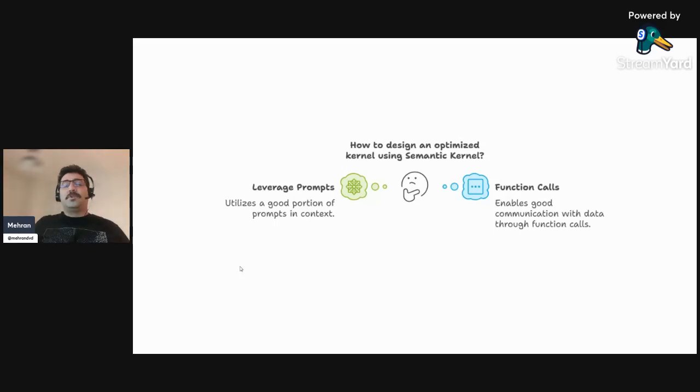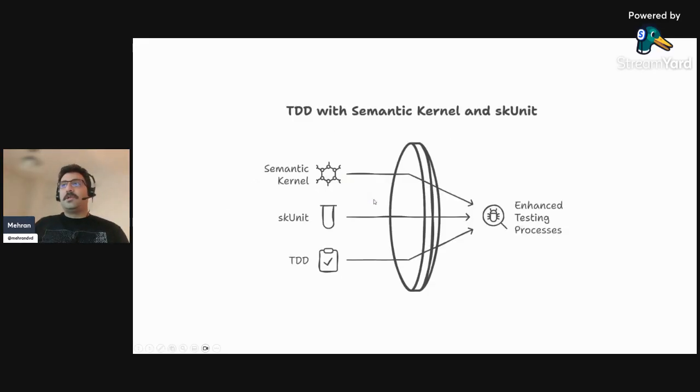So I'm starting by building something like Stefan Toop's, and then I will add semantic testing and skUnit on top of that REPL application. Great. So let's start some coding to add semantic kernel, then skUnit, and then TDD. This is what you will see in the next couple of minutes.